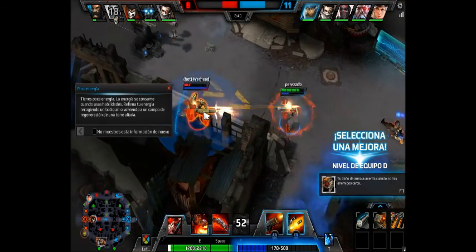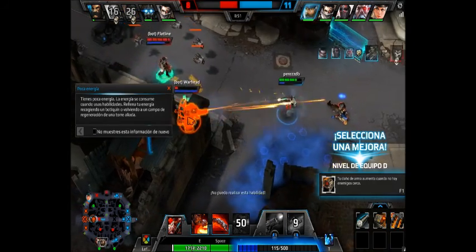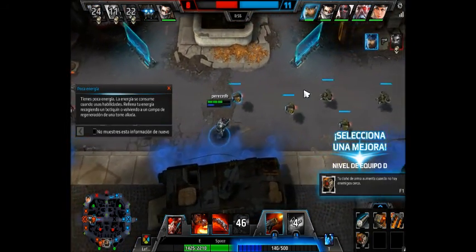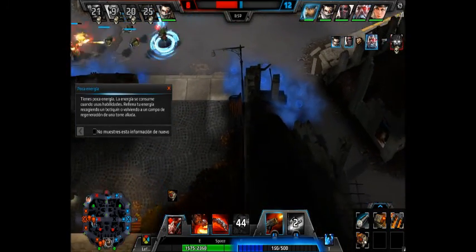Energy is low. Energy is consumed when you use skills. Fill up your energy by either picking up a medipack or going back to a regeneration field next to a tower.